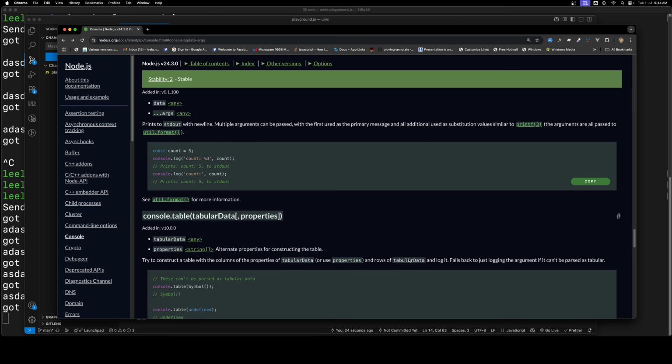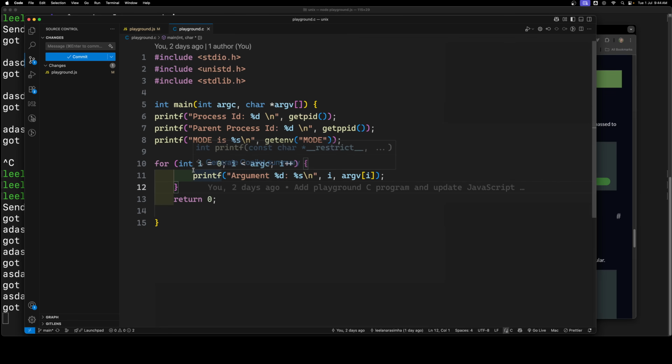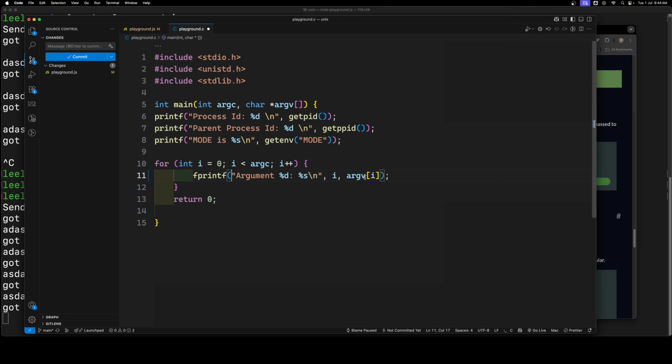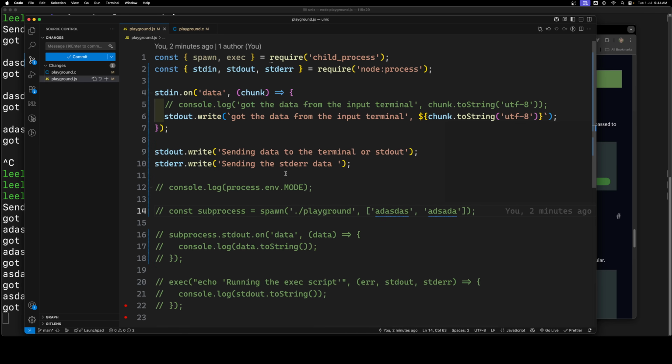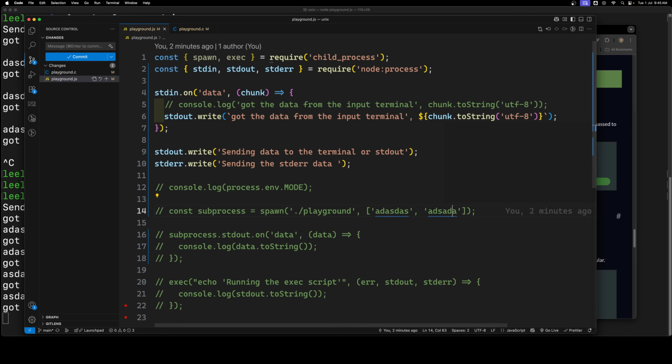So if you go to our code here, in C programming also this by default writes to the standard out. If I want to mention a particular one, you can write it here, and you need to mention the standard out, where you want to write it. So this is the different thing. I am just trying to show you. That one and printf are one and the same. If you want to write to any standard out, any file or anything, you can mention it here. That is what I want to explain to you.